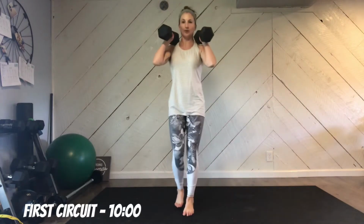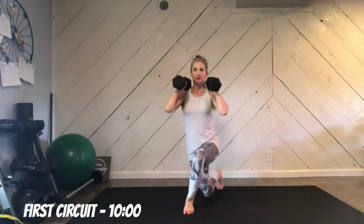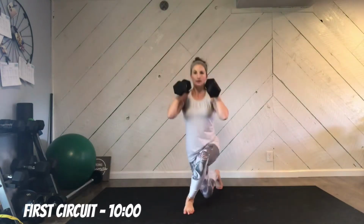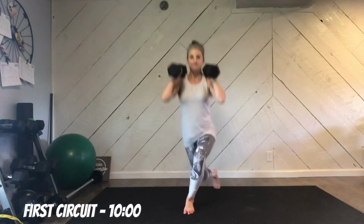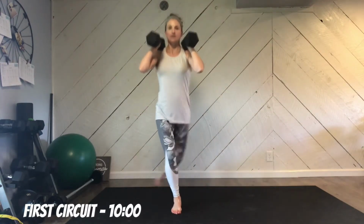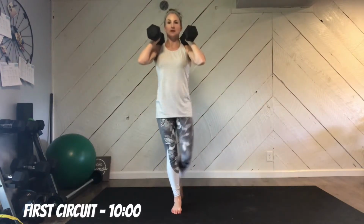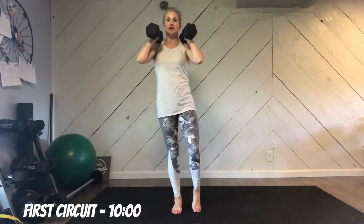As soon as you finish that, we're going to set your dumbbells up on your shoulders and do your cross behind lunges. If it's too difficult to have your dumbbells up on your shoulders here, if you have a hard time with your back, you can definitely hang them at your sides. Let's do 5 cross behind lunges, or curtsy lunges, to one direction, and then 5 to the other direction.